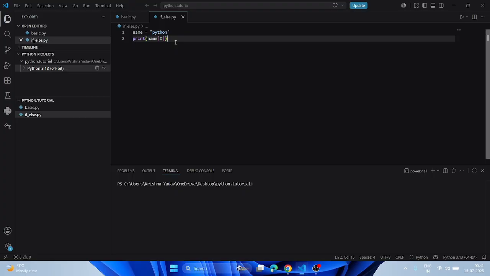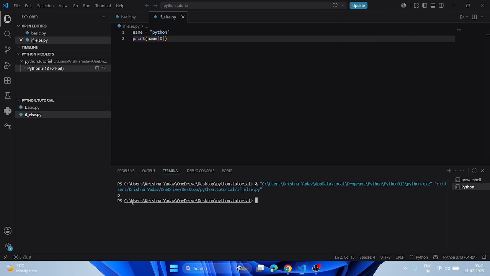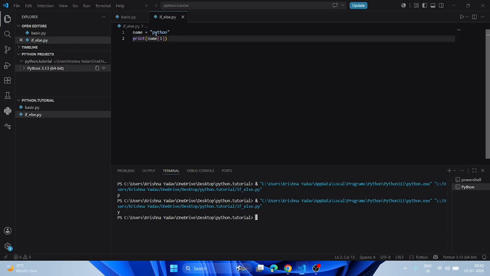If I print the name at index value 0, it will print P. Here you can see that it has printed P. If I put 1, then it will print Y. Why? Because P is 0, Y is 1, T is 2, H is 3, O is 4, and N is 5.